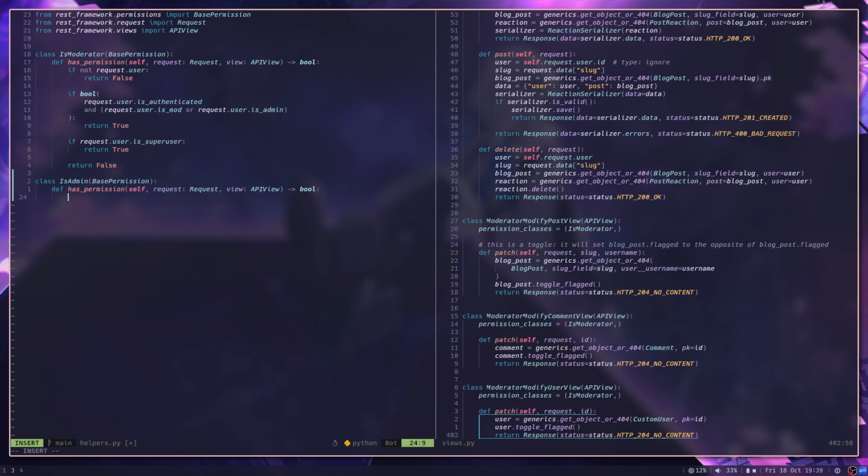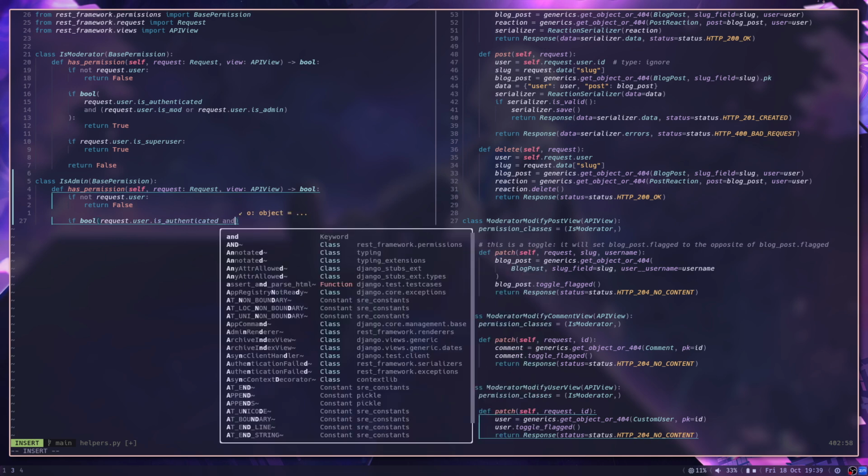We'll just go here and do if not request.user, return false. And then request.user.is_authenticated, which I guess you don't technically have to do, but just to be verbose about it, you may as well. I mean, this certainly isn't going to slow down our application at all, so there's really no reason not to, you know.